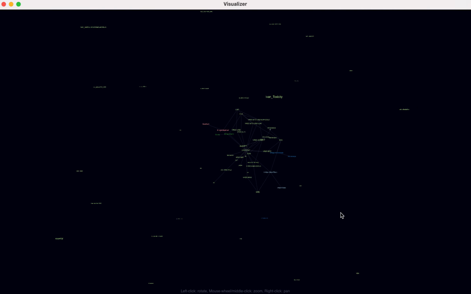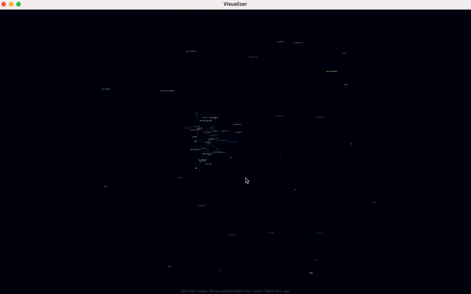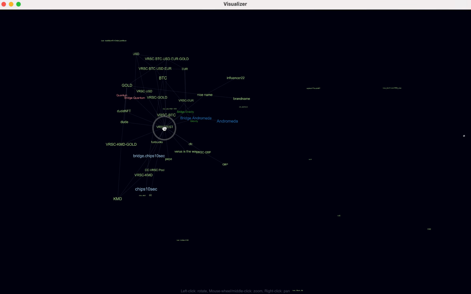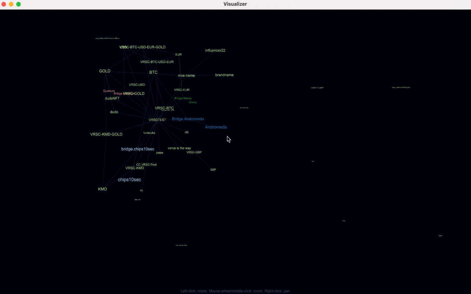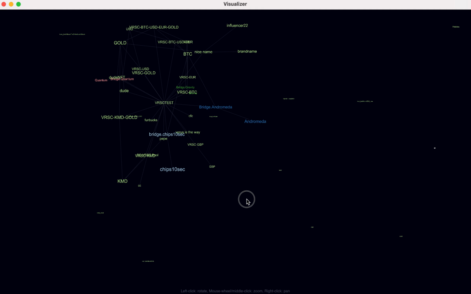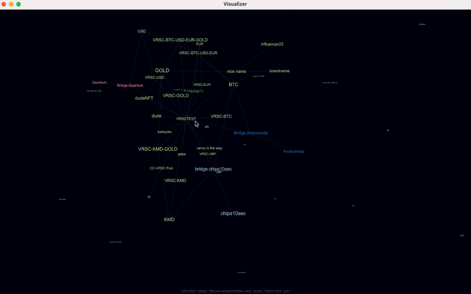in the Verus network. Verus network is made up of, in this case, Verus test chain, which we see right here, but it's also made up of all the rest of the PBaaS chains, and so those ones are in different colors. So Verus test is in this kind of yellowish color here, and then all of these different connected nodes here, these are the different currencies, whether they're basket currencies or different kinds of currencies, tokens. And you can see what they're connected to, what they're convertible with.